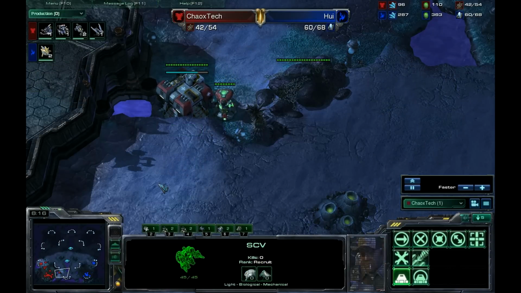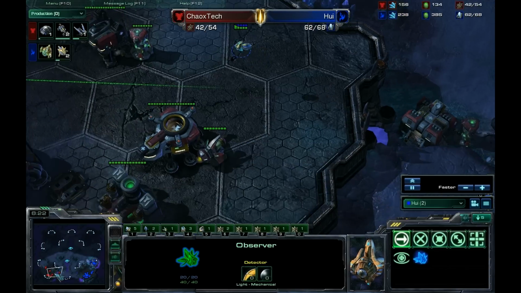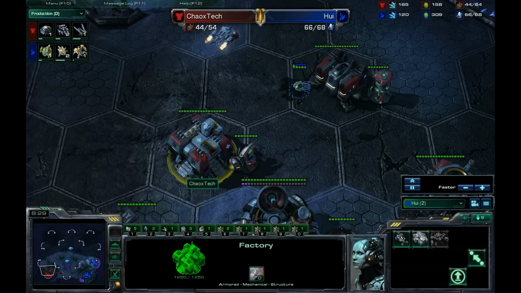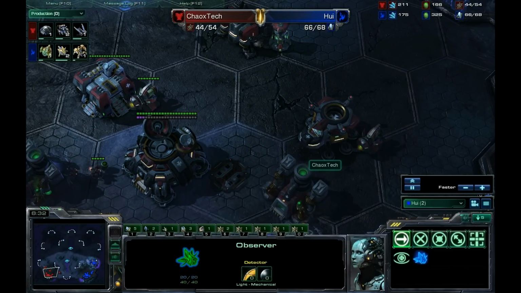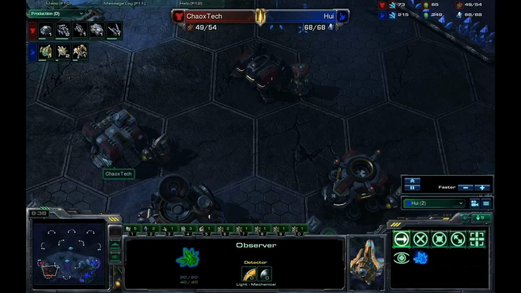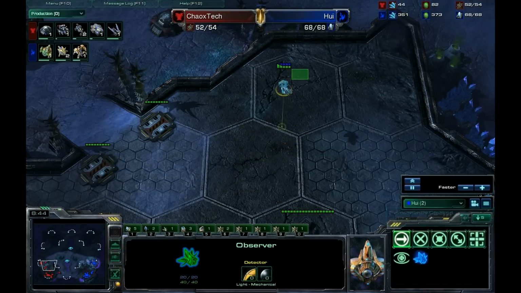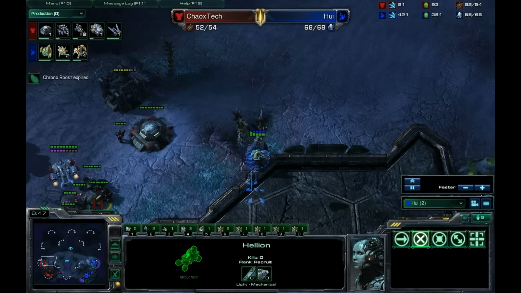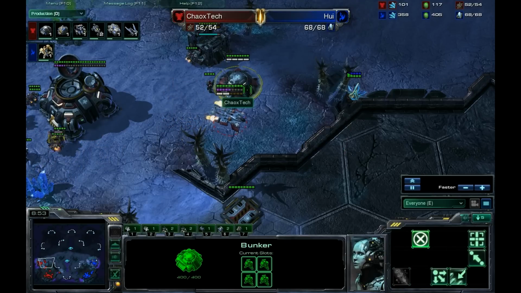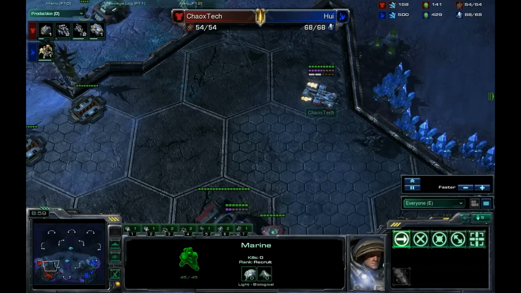Observer out now, and that's going to be critical for Hui to see what exactly is going on, what the unit composition of chaoxTech's army is, and he's seeing a couple factories here. Oh, or just a single factory? No, factory down here, factory up here. So Hui's basically seeing it all. Also sees that, hey, chaoxTech doesn't really have a whole lot, except for a couple of Hellions and a few Marines at the front door.